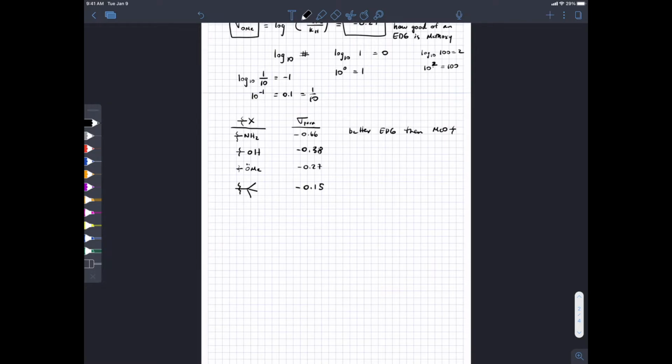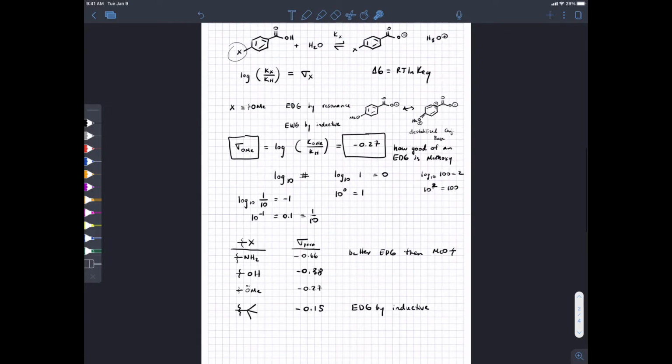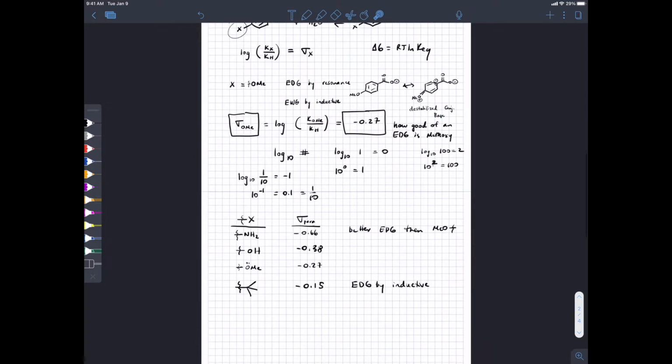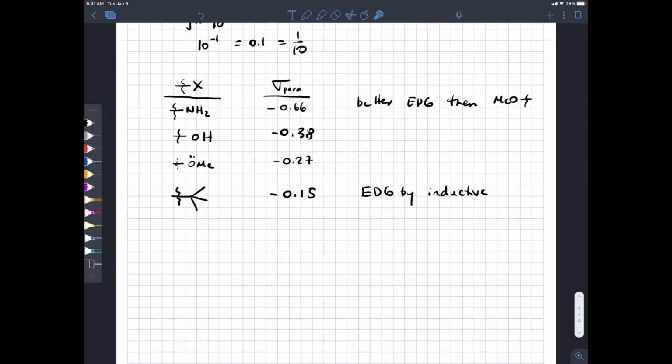In fact, the trends that are in the table in that undergrad textbook probably come from an analysis like this. If they don't come directly from evaluating the rate of electrophilic aromatic substitution, they would certainly come from this reaction. Notice that you expect alkyl groups to be electron donating groups by an inductive effect, because sp3 hybridized carbons are less electronegative than sp2 hybridized carbons, and so the more of these you have, the more electron density you can donate into the ring.